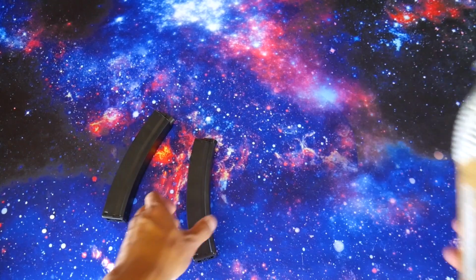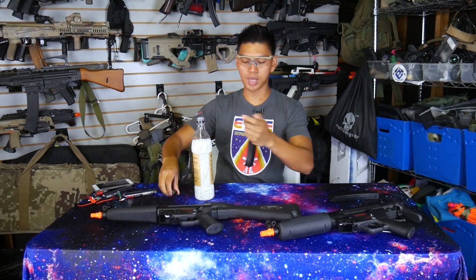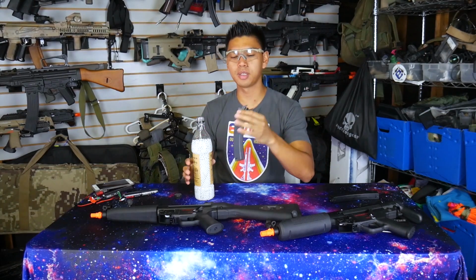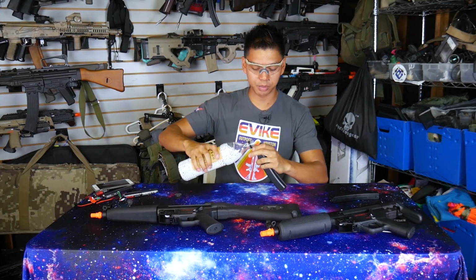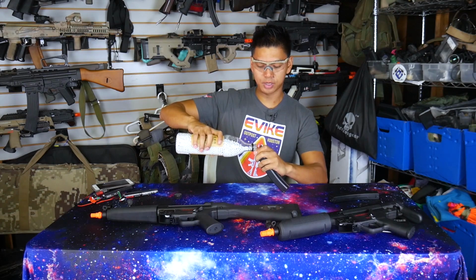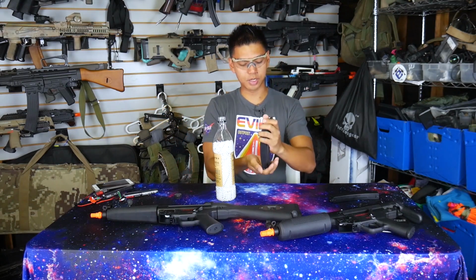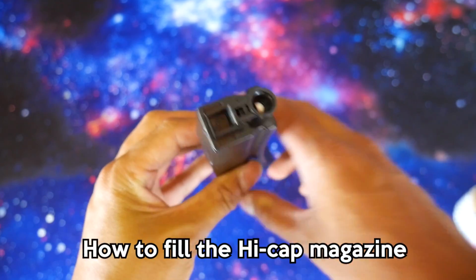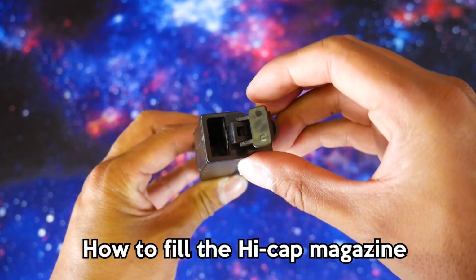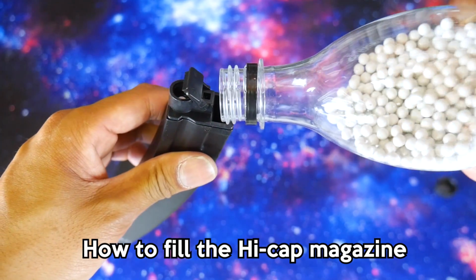Let's test the high caps, make sure they work. I took a quick peek at the manual to see how many BBs these hold. These high caps hold 250 BBs. And to test the high cap function, I've got Elite Force 0.25 grams. Just gonna fill that up a little bit. Okay, to use the high cap, the access door is toward the rear of the top of the magazine. Simply flip up, pour the BBs into this reservoir.